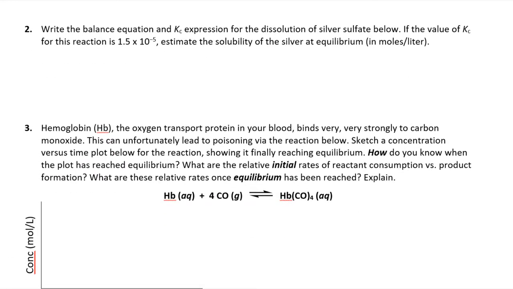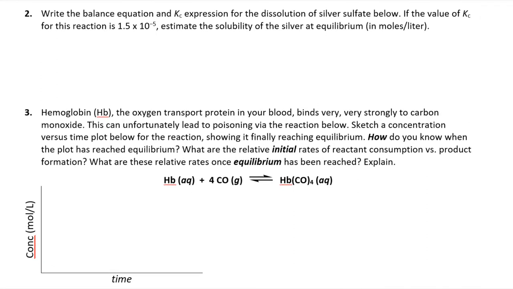This next one was a challenge problem — I promise I will not give you one like this on the exam. But it's a really fun mathematical dive into how equilibrium constants can be used to predict actual concentrations at equilibrium. I've given you an equilibrium constant which is really small, and we're talking about the dissolution of silver sulfate, which is not a soluble salt at all. Even when we say something's not soluble, we really mean it's sparingly soluble — really, really low in concentration.